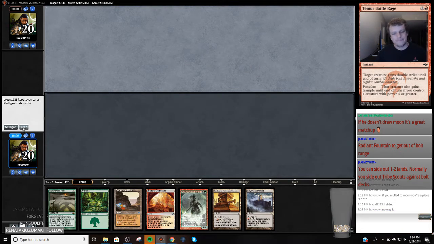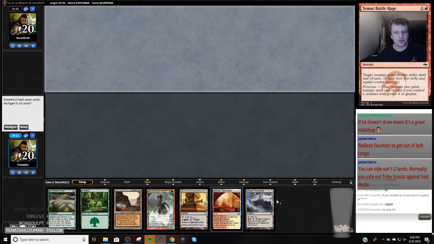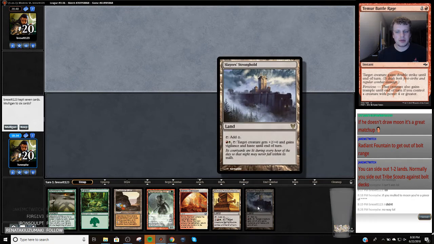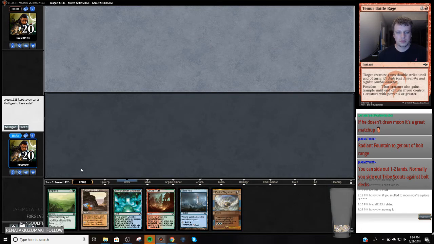This is probably a heater, right? We have a way to deal with Rec Sage. It's kind of awkward that we drew these, right? Like, you don't ever want to draw these cards. Or we can deal with Blood Moon. I kind of want a mulligan, because you don't ever actually want to draw these cards, right? And we have a really slow Titan. Like, is it just me, or does this hand kind of suck? Yeah, I think I'm going to mulligan. His hand seems better. Maybe. Yeah, I'm going to keep this one.